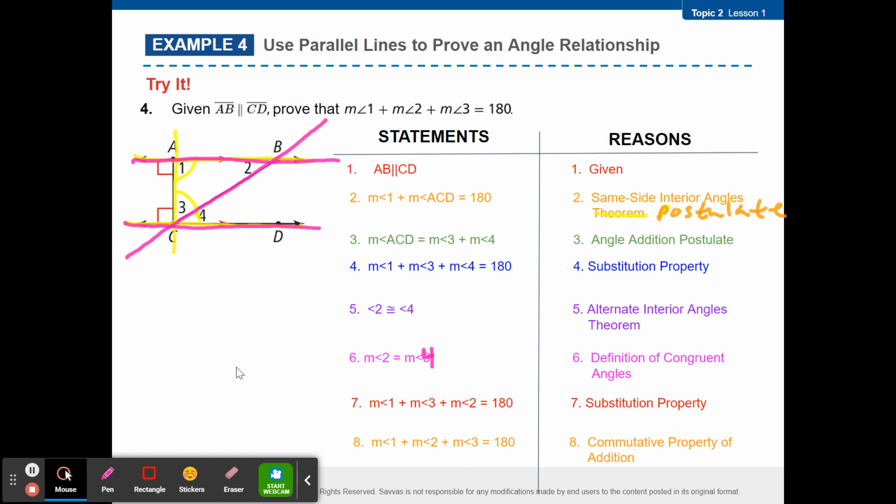No, I've never heard that. It's been a while, I know. What that means, the commutative property of addition, there's also one for multiplication. What that means is it doesn't matter how you add, you will get the same answer. So you could flip around the terms using that, okay?